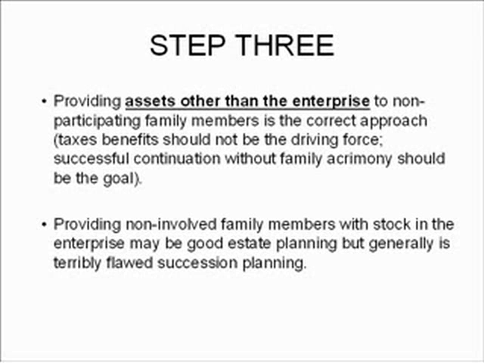So it may be good estate planning to spread out the ownership among numerous family members, but it can be very disastrous succession and practical business planning because you are setting up a situation where there will be family acrimony. So we try to give the non-involved family members an interest in something other than the enterprise. A very easy and effective way to do that is with life insurance. Set up an irrevocable life insurance trust that owns insurance on the owners of the enterprise, the senior generation. Perhaps it's second to die insurance. And it provides that upon the death of the survivor of the senior generation, the children who are not involved in the business will receive tax-free life insurance proceeds in lieu of receiving an interest in the business.